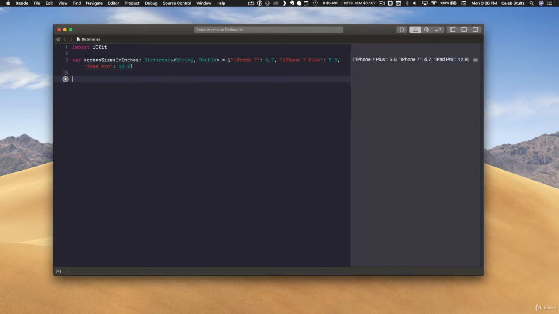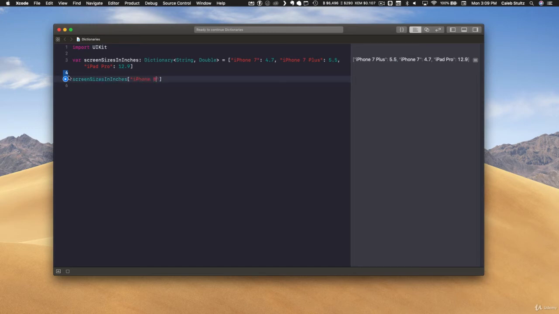Now, something that you need to know that differentiates a dictionary from an array is that it is not ordered numerically. As you can see, it printed out with iPhone 7 Plus first. The order of items in a dictionary does not matter, but instead we can access items by essentially looking up their key. Now, in order to actually get a value for a particular key, I can call my dictionary, and using these brackets, I can pass in the name of one of the keys, and I can see if there's a value. So I can type in iPhone 8.